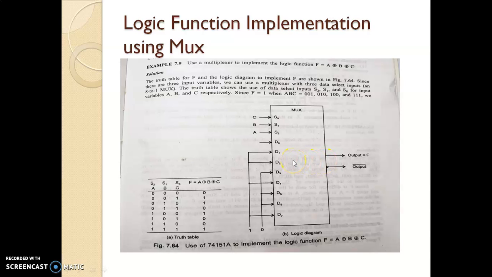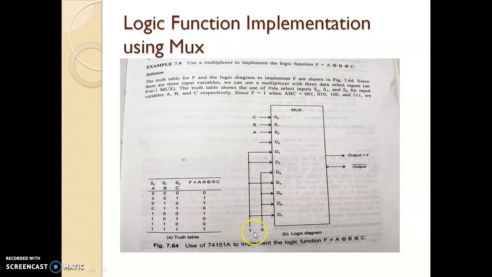Now what inputs do we have to provide on these input lines? That is the output obtained in the truth table. The first 0 will act as the input to D0. So D0 will be provided with 0, D1 with 1, D2 with 1, D3 with 0, D4 with 1, D5 with 0, D6 with 0 and D7 with 1.